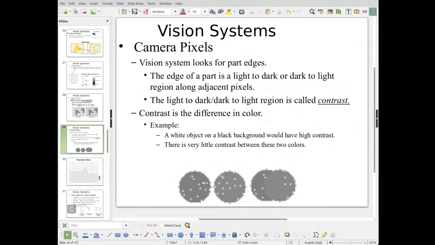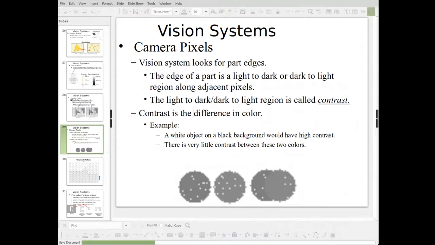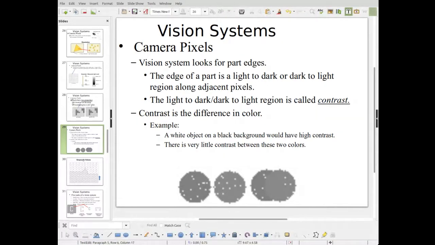All right, so the other thing then is colors, right? Even if they are a different color and you're using a black and white camera, you can still tell the contrast. Sometimes it may not be hugely different, but you can see just a little bit of contrast right in here in between these. So these are slightly different colored objects.